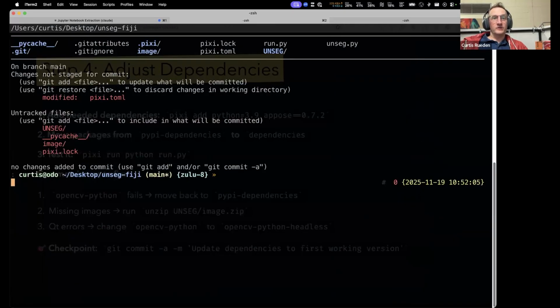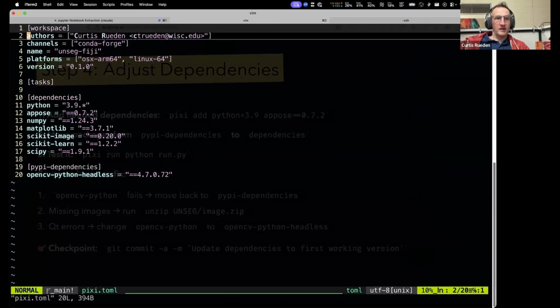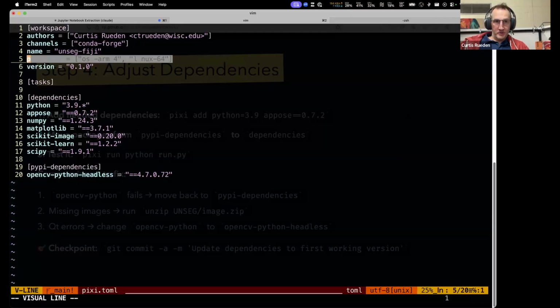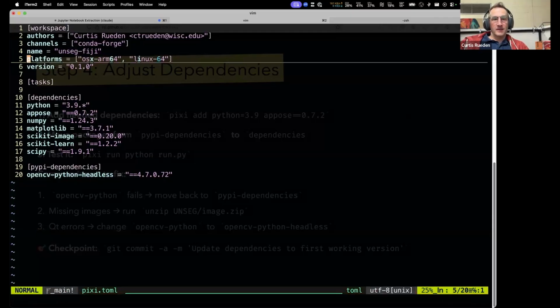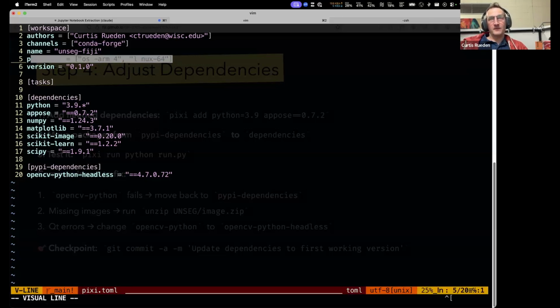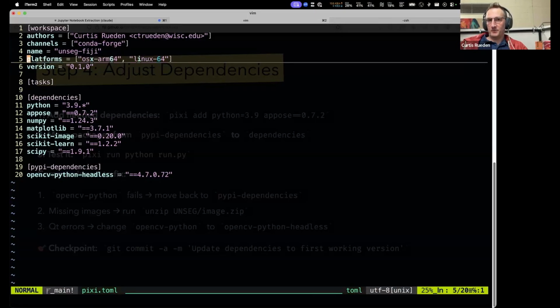So what you want to do when you're developing a pixie.toml is target every platform that you want to support. Right now, Pixie supports 6 platforms. It supports Linux, Windows, and Mac, and it supports each of them with ARM64 and x64, x86. So you can put all 6 in here. I think I tried putting all 6 in here for this project, and I found 5 of them work.